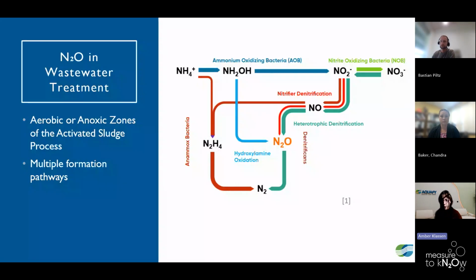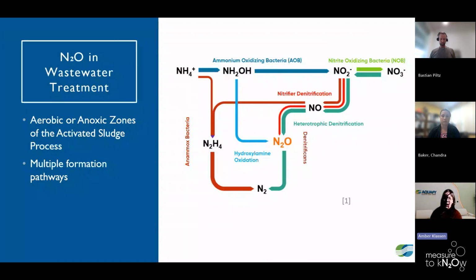N2O may also be produced in locations where N2O formation is a side product of N transformations under sub-ideal pathways. N2O has multiple pathways in which production conditions can be met, and parameters such as oxygen availability, ammonia shock loading, temperature, and constituent concentrations can all influence N2O production. In Ontario, our installations of N2O sensors are typically placed at the influent to the aeration train and then near the effluent of the aeration train in the aerated and anoxic zones. These locations can vary and are typically selected based on an N2O profiling, which will be covered in a later slide.